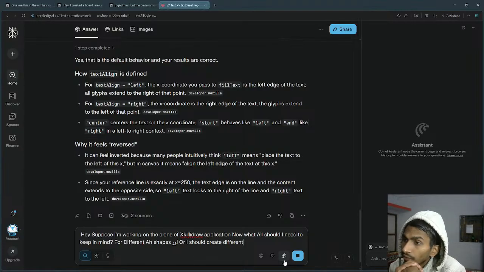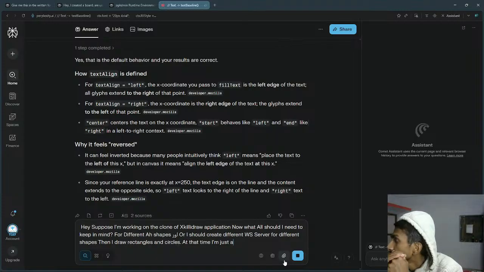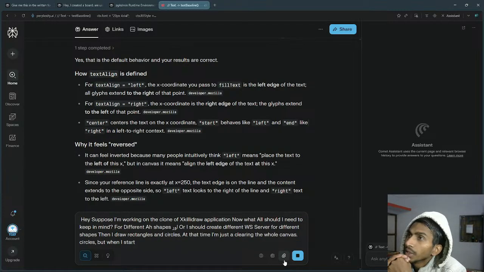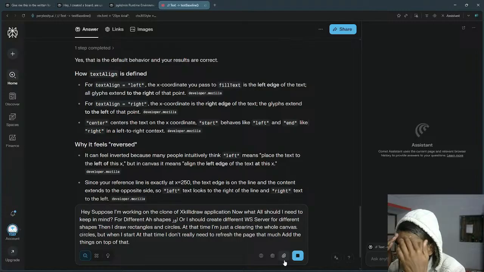Because when I draw rectangles and circles, I'm just clearing the whole canvas so that I don't see lots of rectangles and circles. But when I start drawing the line, I don't really need to refresh the page that much. I just need to simply add things on top of that. So what can I actually do here?